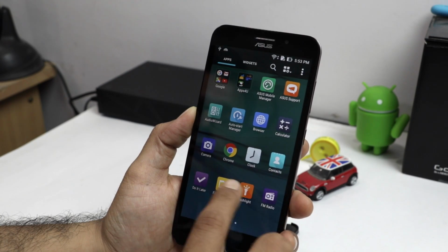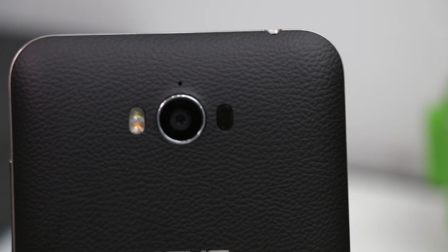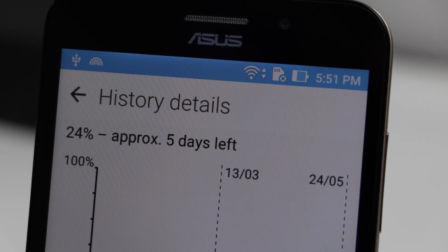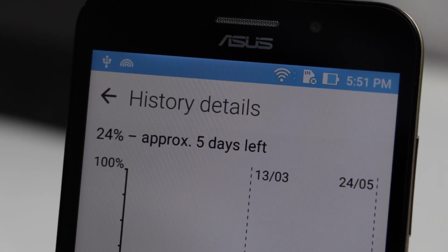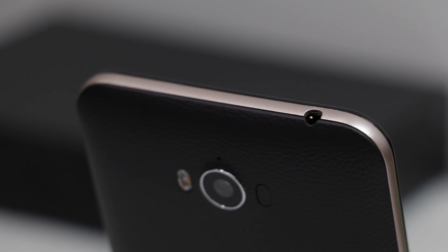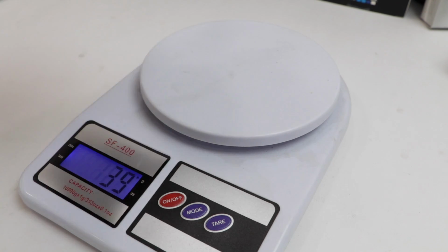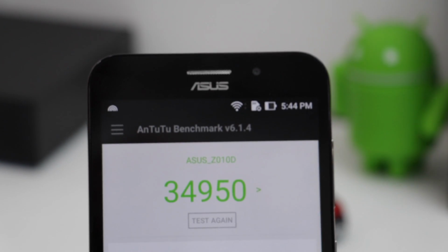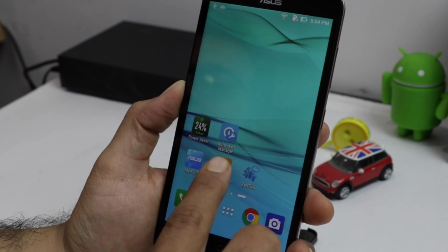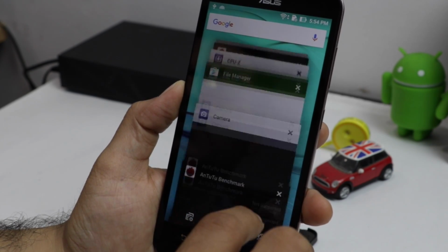Finally, value for money and verdict. At the 10,000 rupees price point, a phone with this good build quality, great camera features, good display, nice build and construction with a superb battery life is definitely a sweet deal. But if you are someone who seeks style, compactness and absolute performance, this is not the phone for you. To start with, it is slightly on the heavier side at 202 grams and it is not the fastest in this price segment. But this will last you the longest in this price segment with the 5000 mAh battery. So yes, there is a trade-off, but it is a good trade-off if you want large battery life.